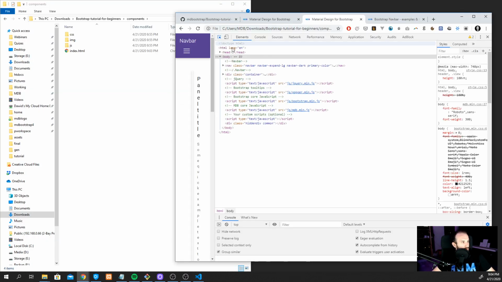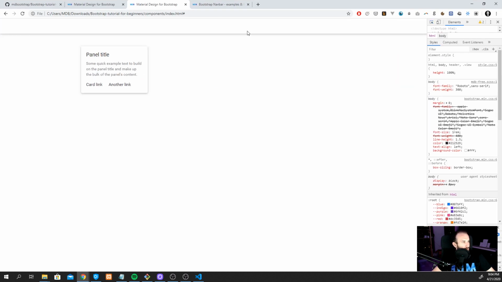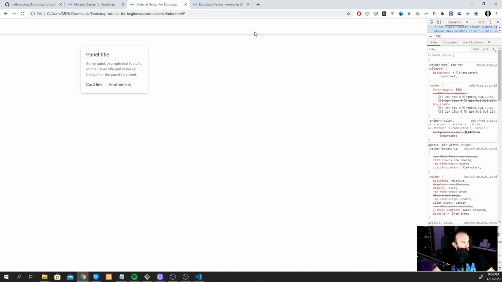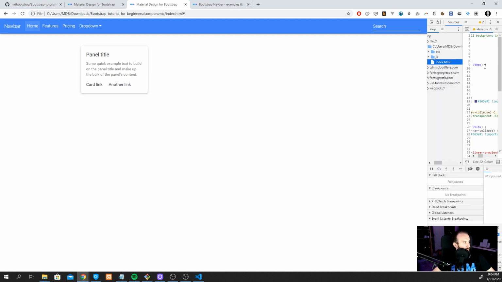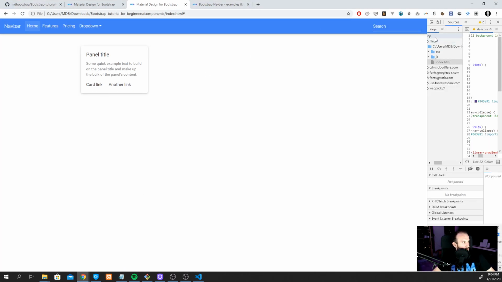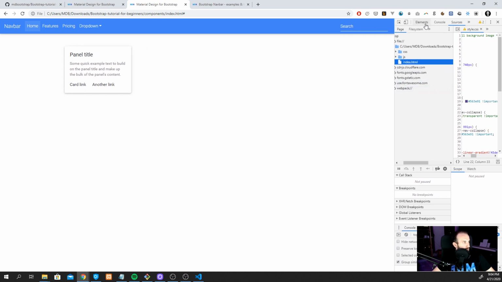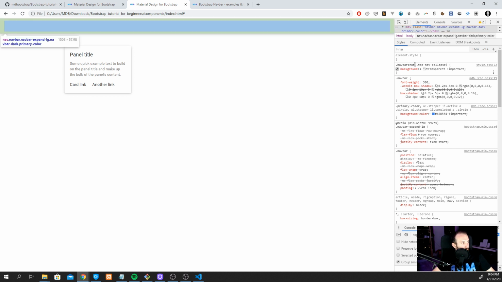Okay, let's see. So now you're gonna see how to debug in real time. I'm gonna use the inspector to see what's going on. Okay, so this style. Okie dokie, now I see what the problem is. So guys, as you can see, I just found out that there is this column navbar not.